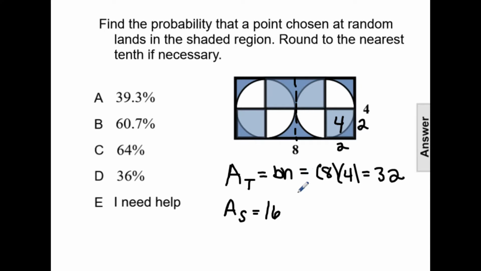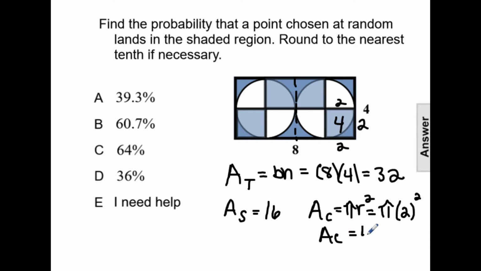So let's find the area of the circle. The area of a circle formula is pi r squared. So we need the radius. Well, the radius of the circle goes from the center to the edge, so that would be one of these lines here, which is the side length of the square we were talking about before, which is going to be 2. So we're going to have a radius of 2. So we would have 2 squared, which would make the area of the circle 4 pi.